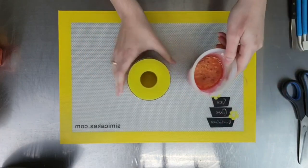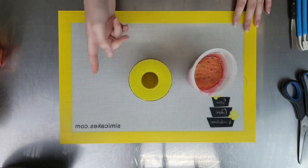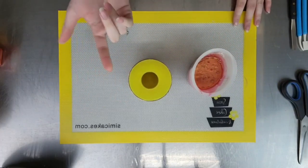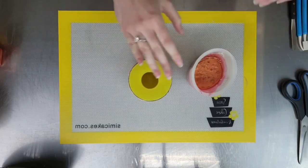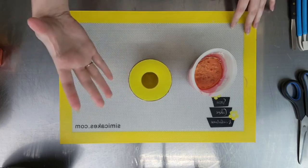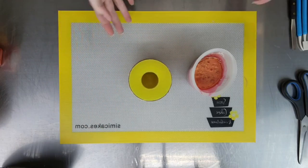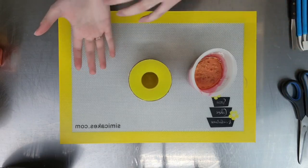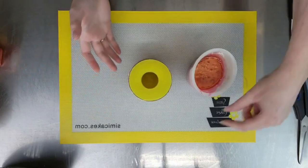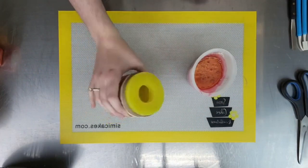All right, so we have our rose gold here. Now, it depends how much you want this to be filled up with your potion, how much you're going to pour into it. Maybe you want the potion to be full, hasn't been drunk yet, but maybe you want the potion to be empty, or maybe just have a little bit of residue at the bottom, a little bit of the potion left. It might tell a story with your piece that you're going for. You can even have it spilling out if you wanted to. You could make a little puddle, and when the piece is cool, you could lay it on its side so that the potion's spilling out of the bottle.